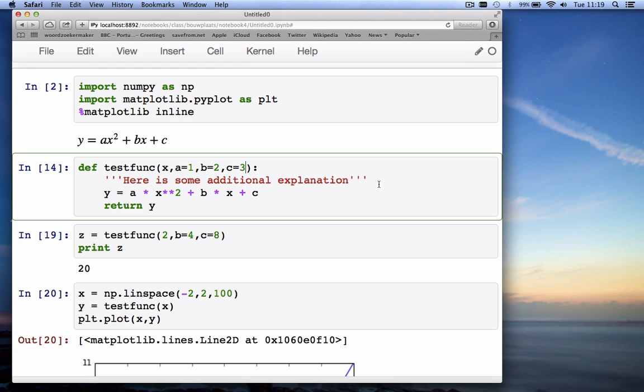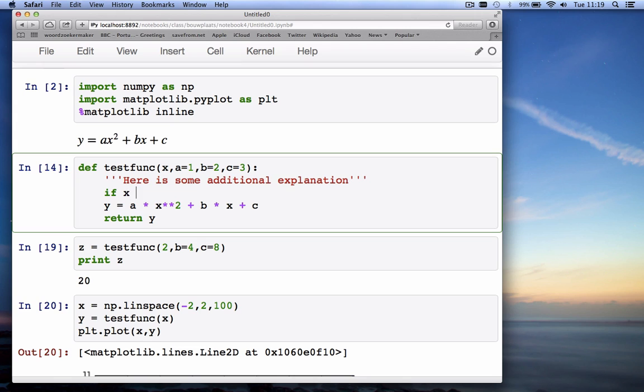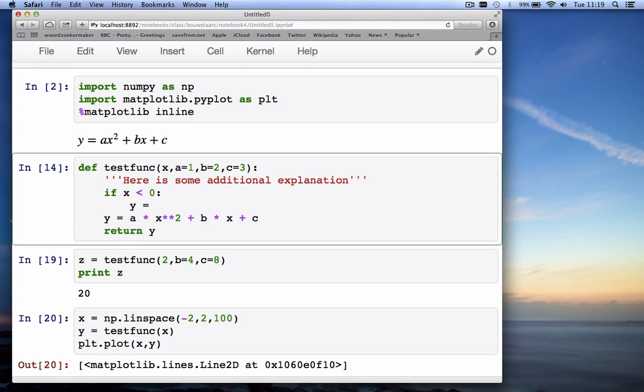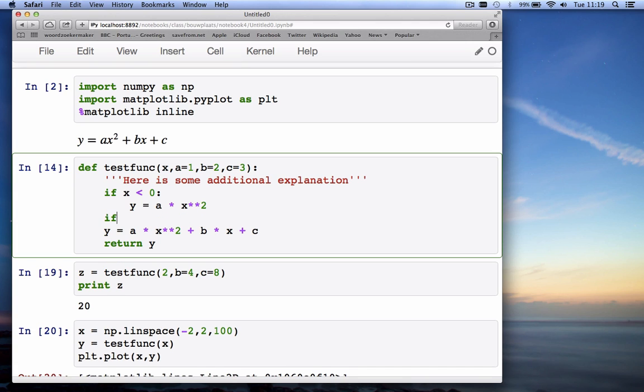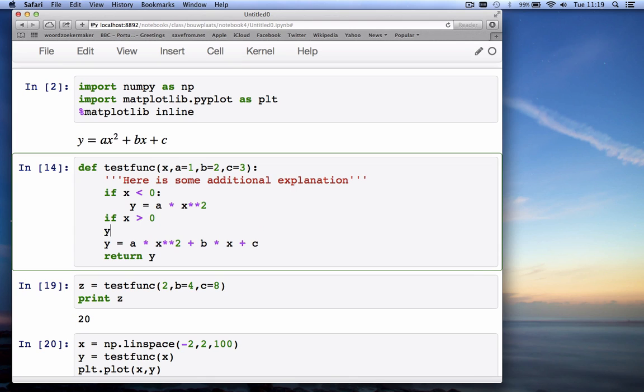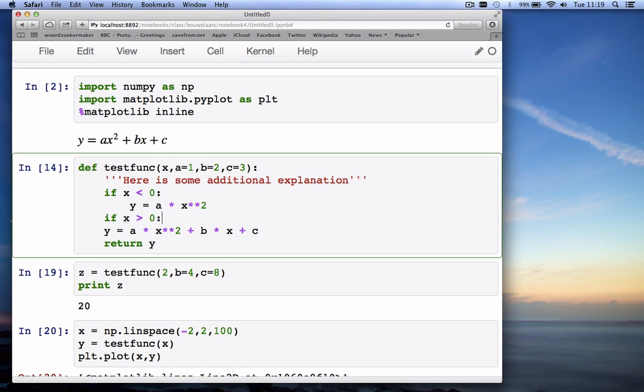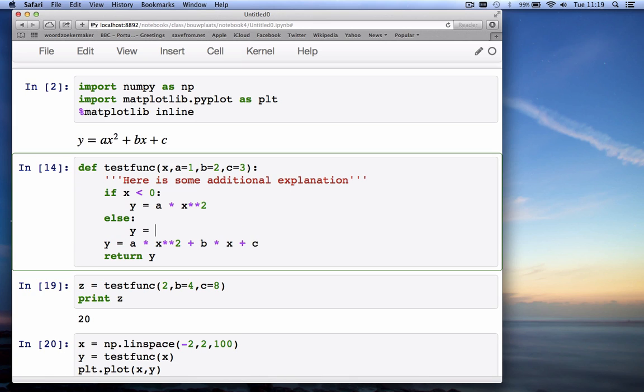We could say, for example, if x is smaller than 0, then y is equal to a times x squared only, and else, then it is larger than 0, y is equal to a times x squared plus b times x plus c.